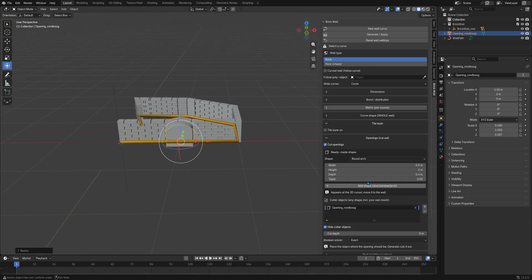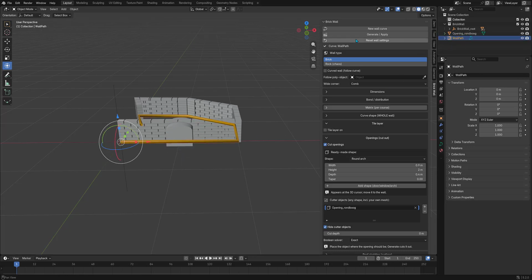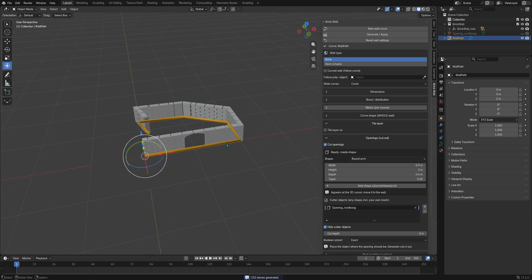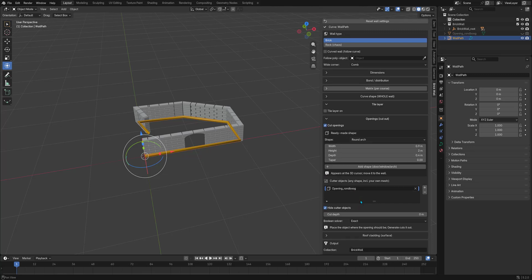And now I'm going to apply again, but if I click here on apply, it won't work because we've got this box selected instead of our wall path. So now I've got the wall path selected, and now I can generate it, and as you can see, it did cut the wall. So you can easily create your cuts for walls or for doors, windows, or anything you'd like.